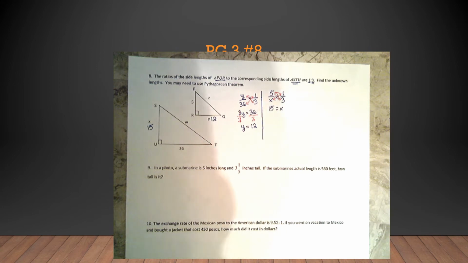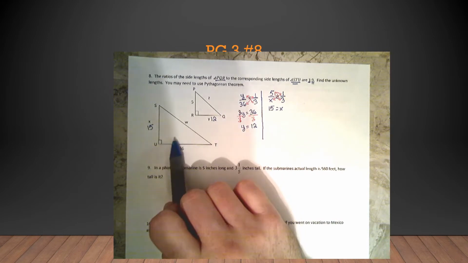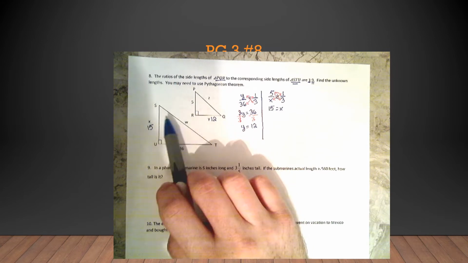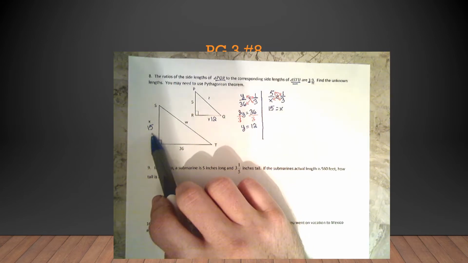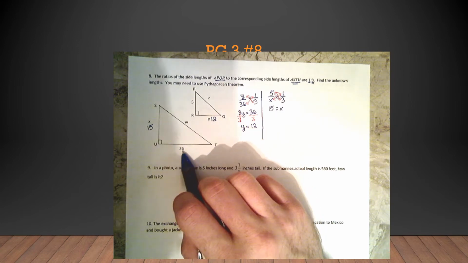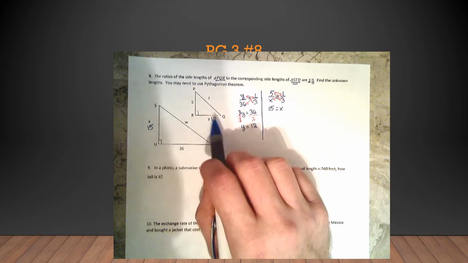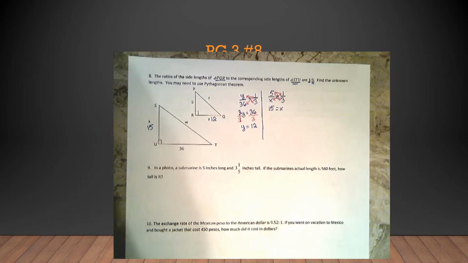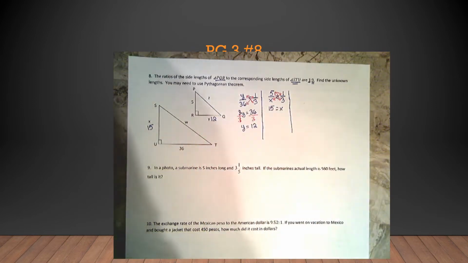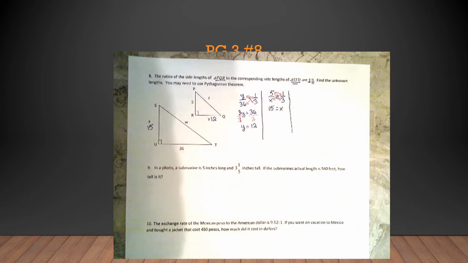Now, another way that I could have found each of these: if this one is 3 times bigger than this one, well, if I had 5 for this side, multiply it by 3, I got 15. Then if I were trying to find Y, this one is the bigger one, so divide 36 by 3, I would have got 12. Now, I can't do that right now for the Z or the W because I don't have a value yet. I need to actually find a value first.